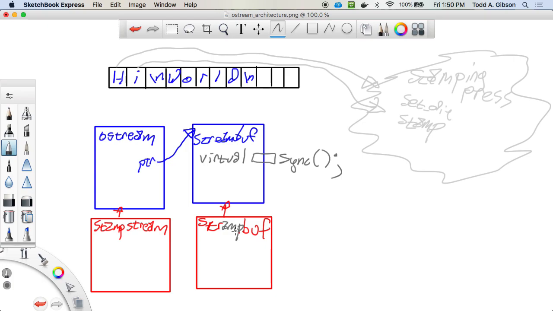You have to write your own sync function to get the stuff here out to here, meaning that what you're going to have inside the sync function you write are a bunch of set die commands and a bunch of stamp commands. Because the creators of the OStream class and the stream buff class years ago, they didn't have any idea of your needs for synchronizing. So they created a virtual function and said, you write it.